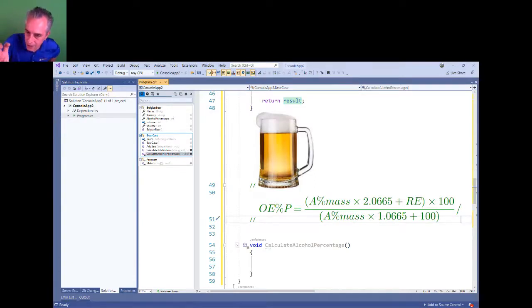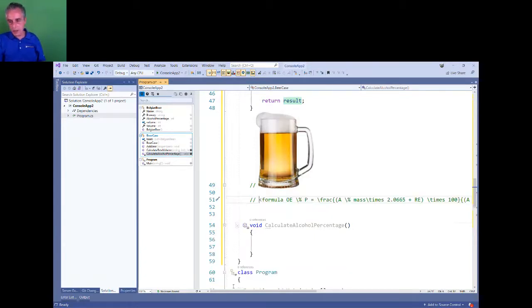So I can just paste this in as a comment. And once I start on this method, I can actually look at that formula and wonder, what was it again? But anyway, I have it here in a visual representation. So these are just a couple of things that can be done with CodeRush.